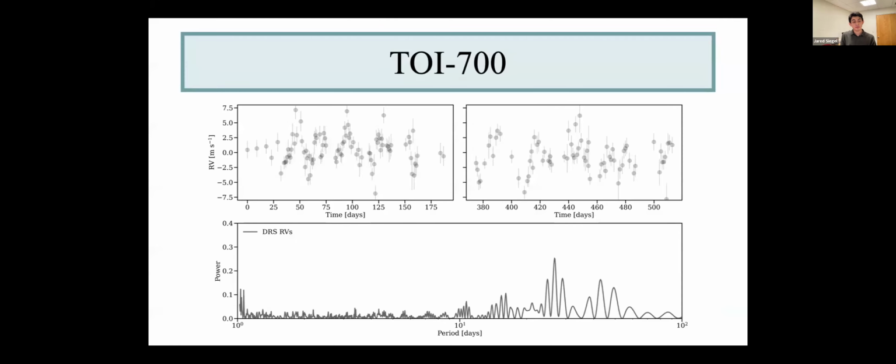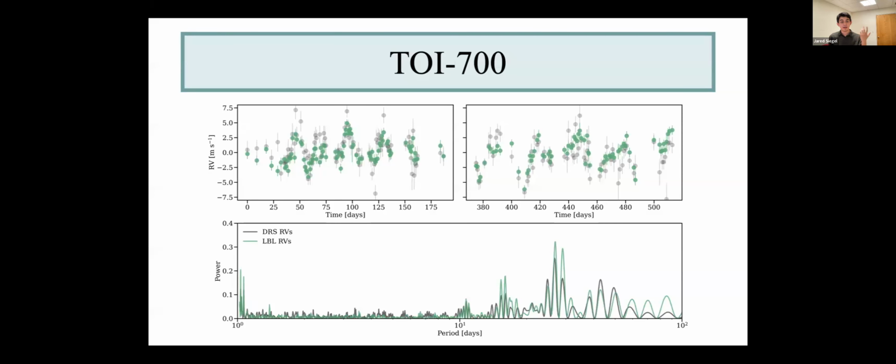And for now, we have 2 semesters of ESPRESSO data. All of this is being led by the wonderful Emily Gilbert and many other RV collaborators. These RVs in the top panels here are from the ESPRESSO data reduction pipeline. You can see they're a little bit noisy. If we take the line-by-line toolkit I was describing before, we get the green points here. So we see we've cut out quite a bit of the white noise.